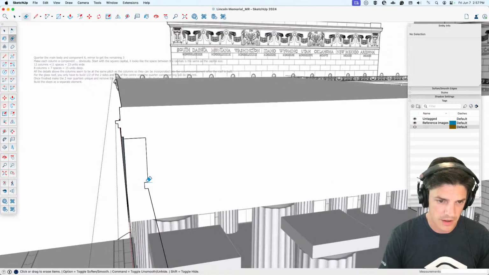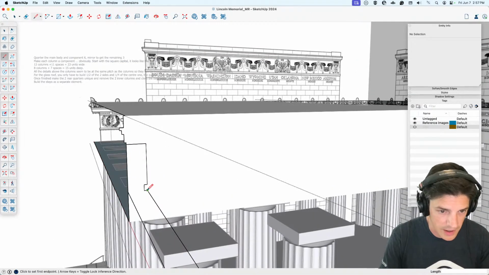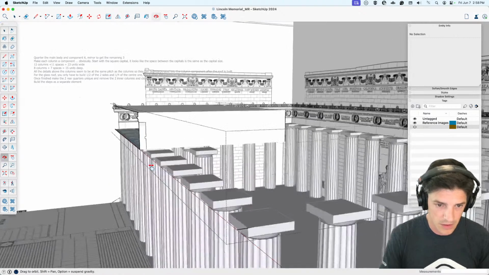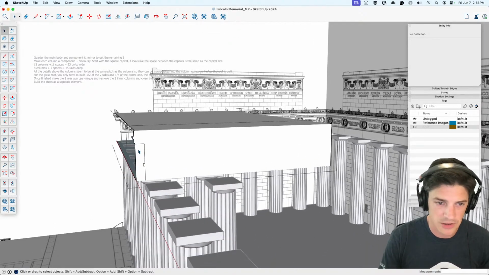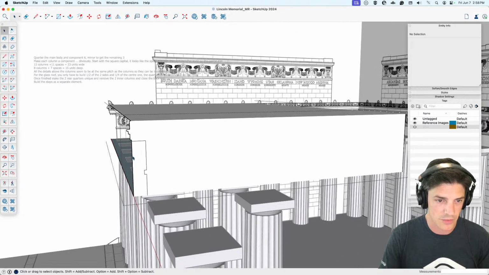Oh, and same kind of thing here. This just needs to go straight down. And these can get out of there. You know, they call this the follow me tool, but I definitely wouldn't follow me on this way of using it.